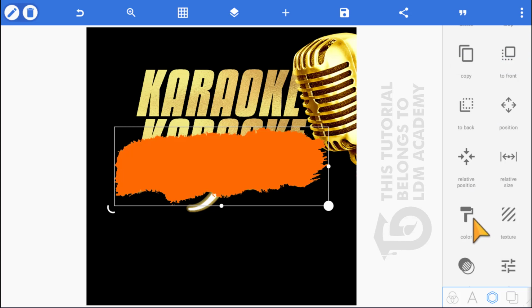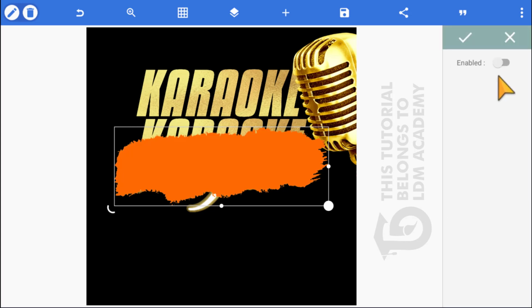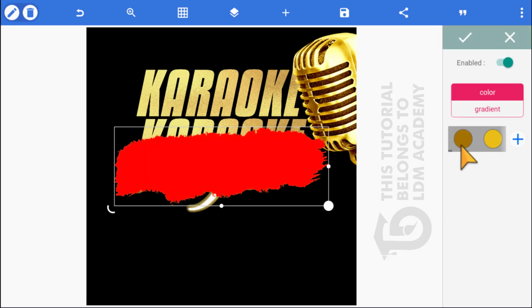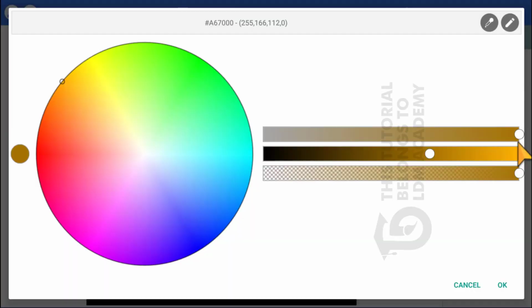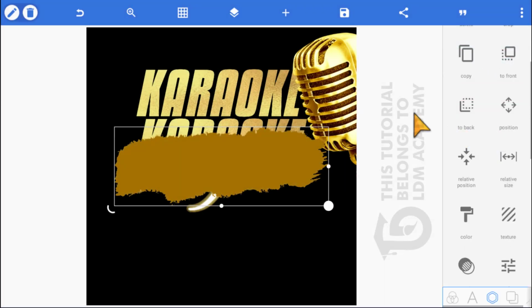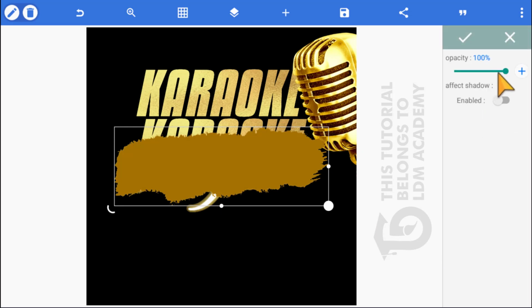Now you click on color, let's enable color, and change it back to the color that we are using. Let's check it is the same color, yes, same color. Then click on OK. I will come back to opacity.